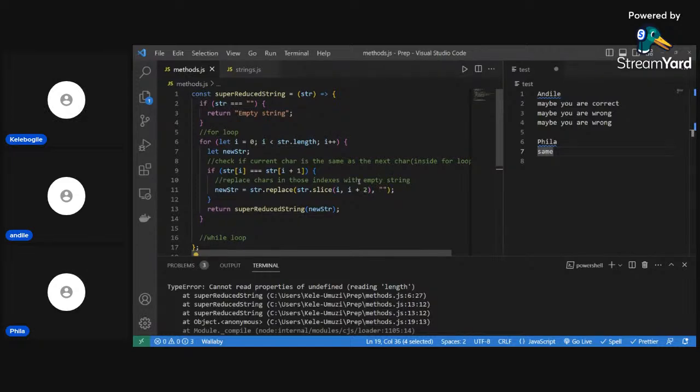Okay. So if it doesn't, then, okay, recursion.